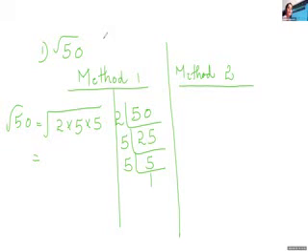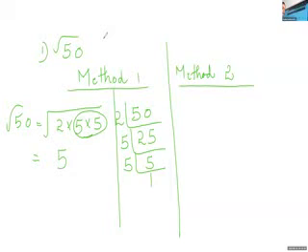Here, inside the square root, if you see one pair of the primes, you can take one number out from the square root. So, can you identify one pair from this? 2 into 5 into 5, which is the pair? 5, 5. So from those two 5s, we can take one 5 out. And into 2, but that root 2 has no pair.